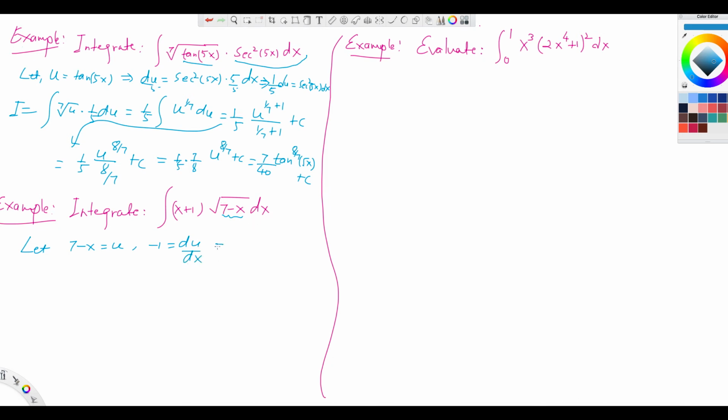So what will be du then? You will write du equals -dx, right? But we need to find the value of positive dx. You see that? Positive dx. What is the value of positive dx? It is -du. -du will be positive dx, right? I multiply both sides by -1. So see here, this thing will change to u. This will be -du. How about that one?